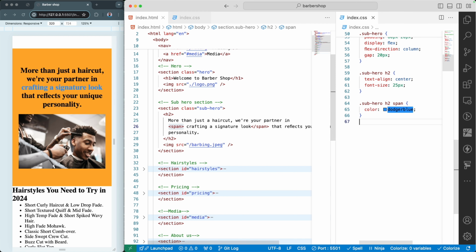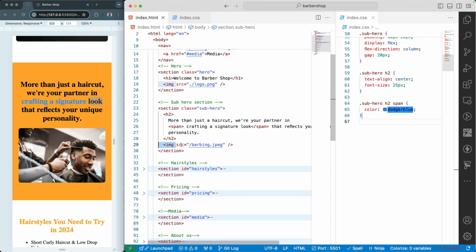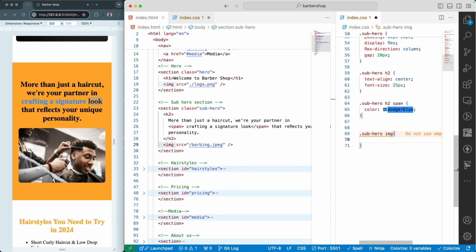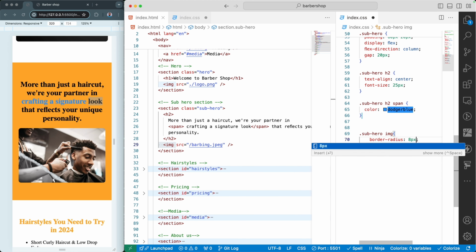So moving on now, we can see that our image here is a perfect square, but what we have in our end result is actually an image with a curved edge. To achieve this curved edge, we need to make reference to the image here. So we are going to say in sub hero there is an image which we want to style, and this image should have a border radius of 8px.